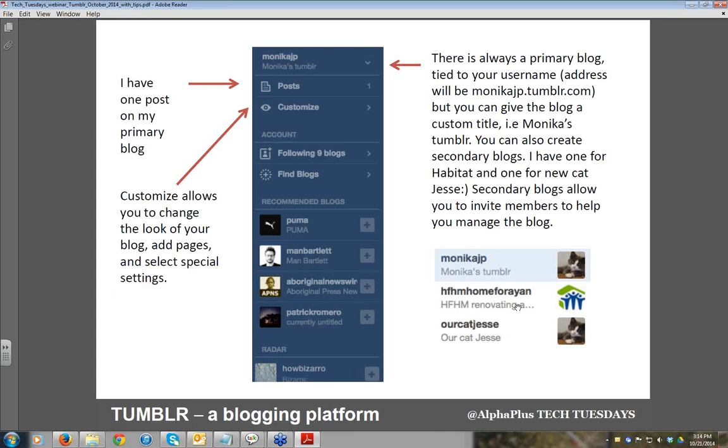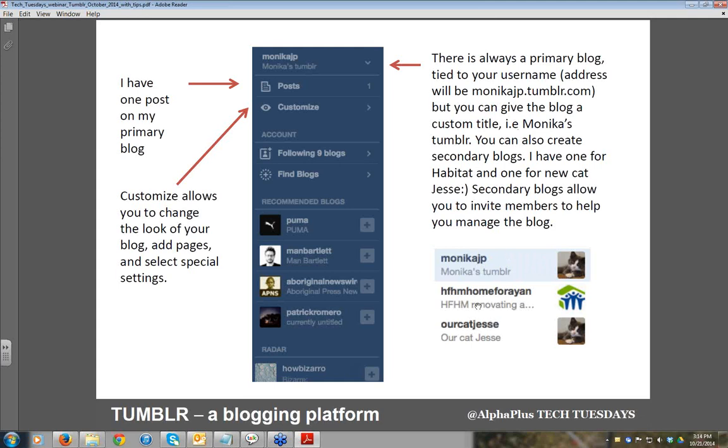But what I really want to point out is that in Tumblr, you don't have to have one blog. You can have multiple blogs set up for different purposes. For the students, one may be enough. But as a teacher, you could have your own that you set up automatically as you set up a Tumblr account. But you could be setting up different Tumblr blogs for different classes or different projects that you're working on with your students.